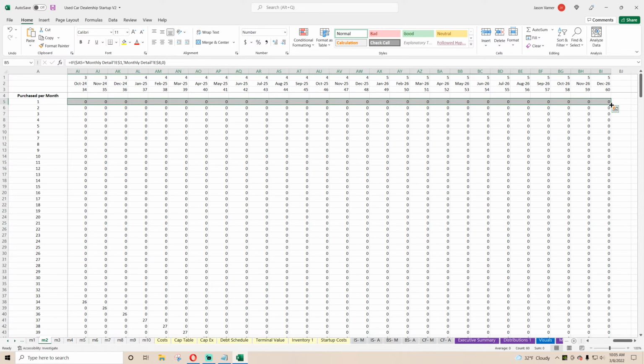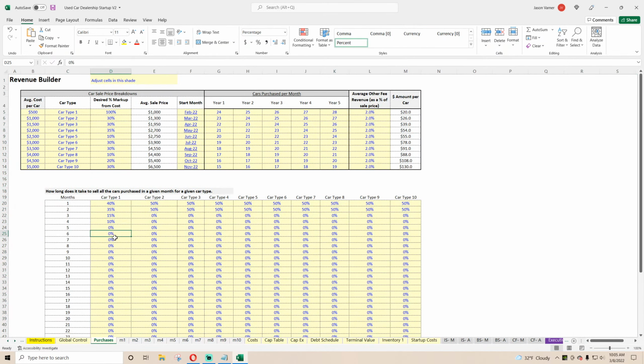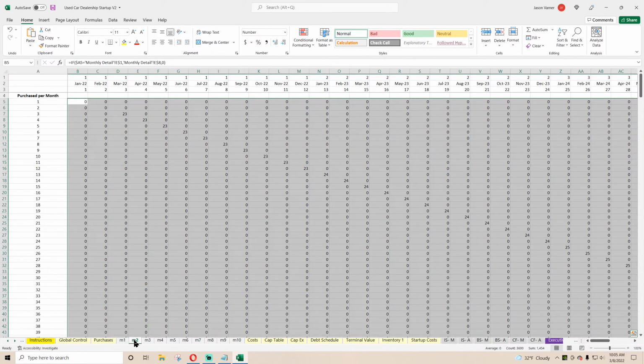The timing really is important for the first 12 to 24 months, and it depends on how long each car type sits on your lot. It's definitely important especially if you're starting up or making a new big inventory strategy or purchase endeavor, and you want to figure out the actual cash flow and timing of that. This is the only way to do it accurately, and easily pulling levers from the top and seeing how that works on a granular level.